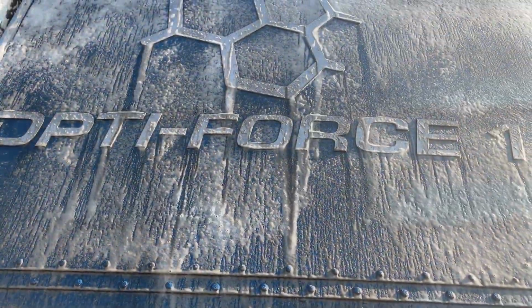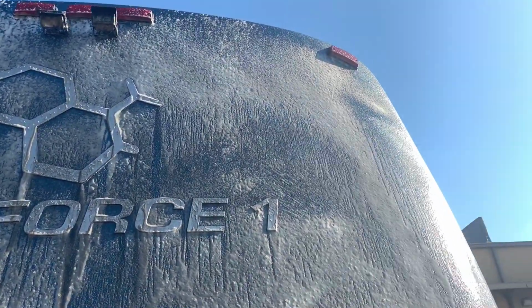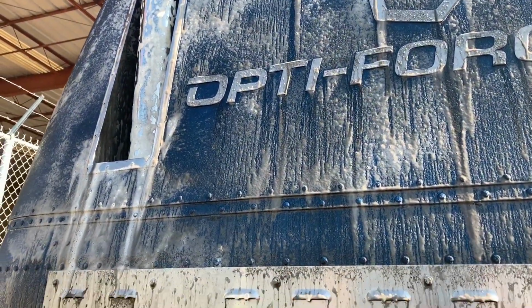And you can immediately see it starting to lift that dirt right off the surface. So now we've foamed it on the back end, including the stack, the cameras, everywhere else. I'm going to let it dwell for a moment or two.